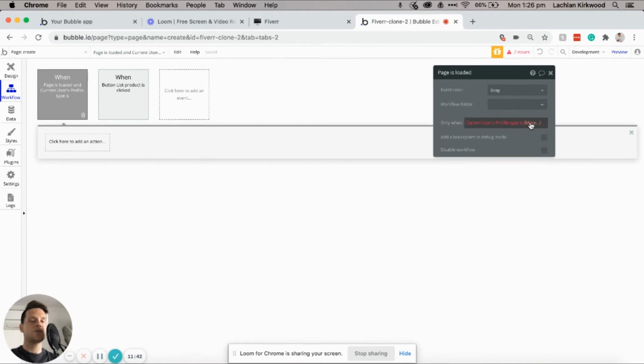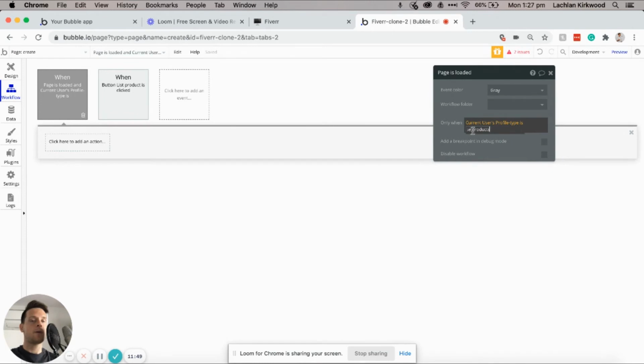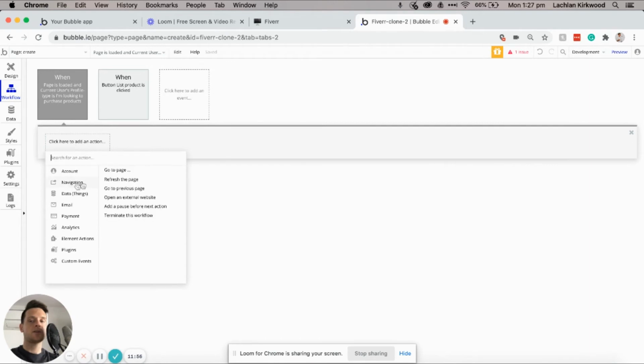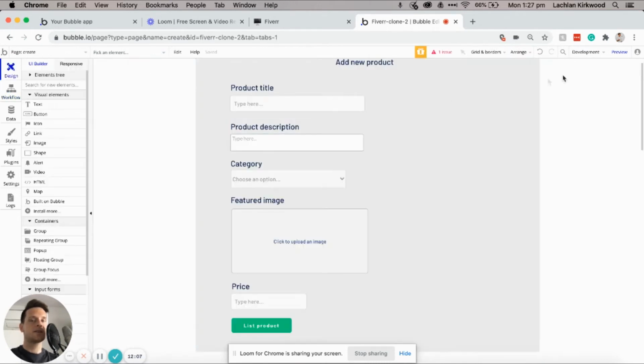and head back into our condition. So when a user's profile type is, and then we'll paste in that value, this workflow will run. And we're going to then send a user to the home page, and we won't need to send any data with it. So let's go ahead and preview what this whole experience looks like within our application.